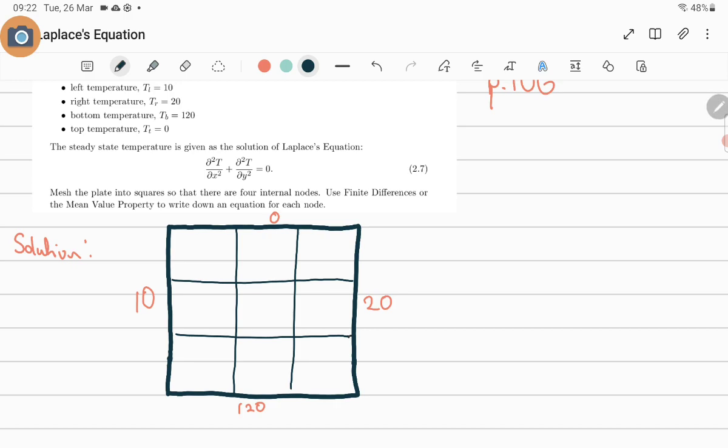So I think I will, well, the second question, so using finite differences to get the mean value property is the next question. So I'll leave that there. So the temperatures I have, I can call them whatever I want. Now you can just call them temperature 1, temperature 2, temperature 3. That's absolutely fine. That's, I think, what I'll do here.